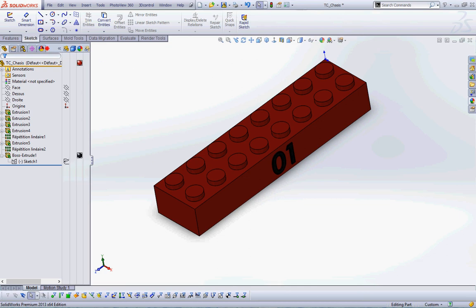Okay, so notice once again I expanded this panel, I've got red on the part, but I've got black on my Boss extrude. Do you see that? So essentially, it did everything that wasn't already defined.